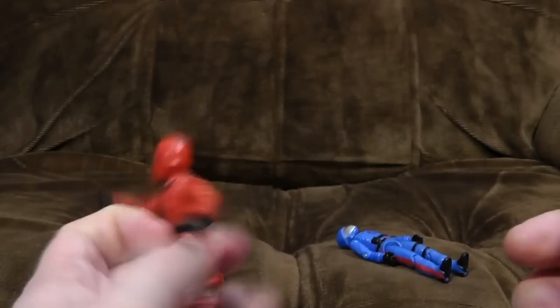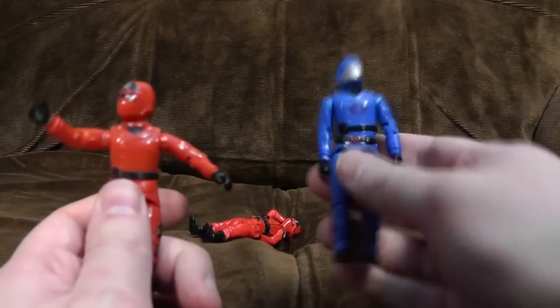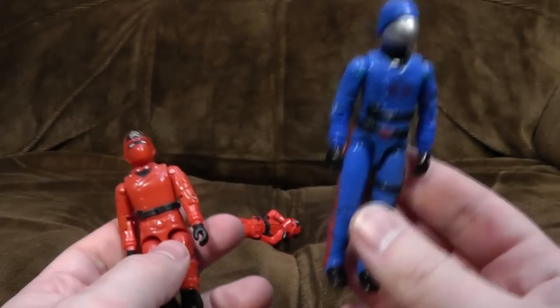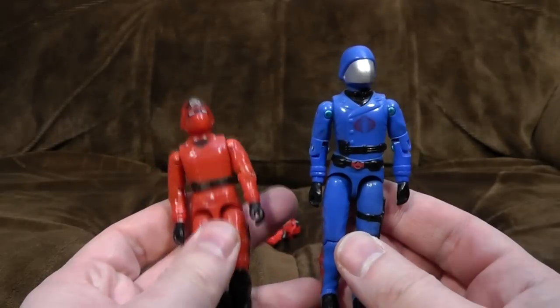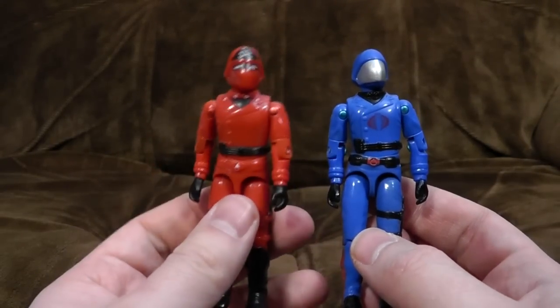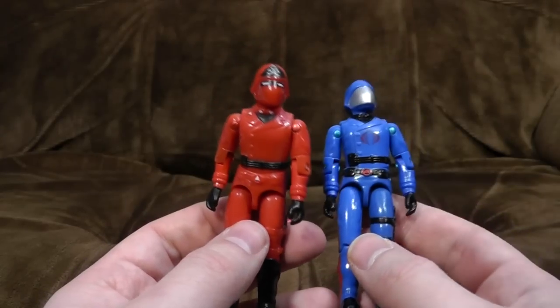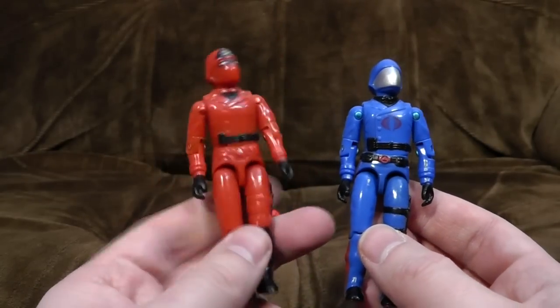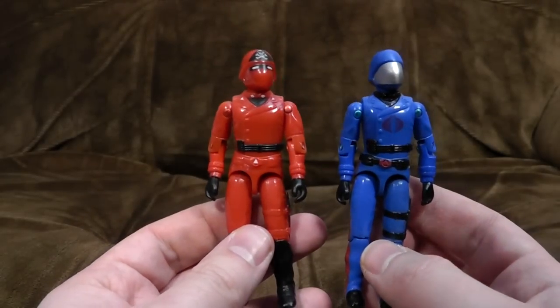So, the whole shebang basically went that Palitoy, the makers of these, were moving over to using the G.I. Joe figures as Action Force. And indeed, they were released over here just exactly the same as the American ones with an Action Force name. But before that happened, they repainted a load and gave them away as vehicle drivers. Well, I say gave them away. I imagine it was taken into account in the price, but you know what I mean. So they came out of left field for us and were bloody amazing.